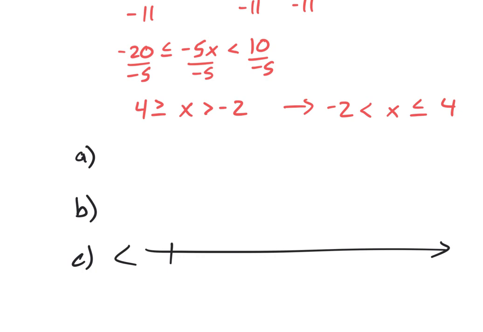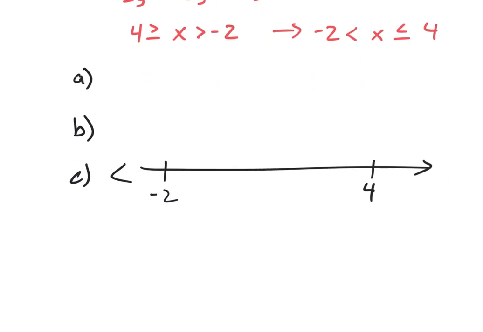If we have a number line, the smaller number always has to be on the left-hand side. You can't put 4 on the left and negative 2 on the right because that's not a correct number line, right? That's never going to happen. Negative 2 will never be bigger than 4. So we got to put negative 2 over here. We got to put 4 over here. And that's why it makes more sense to rewrite it like this, I think. Okay? If you can write it like this and graph it correctly, then I'm okay with that. But I think it's a little bit easier to think about it like this.